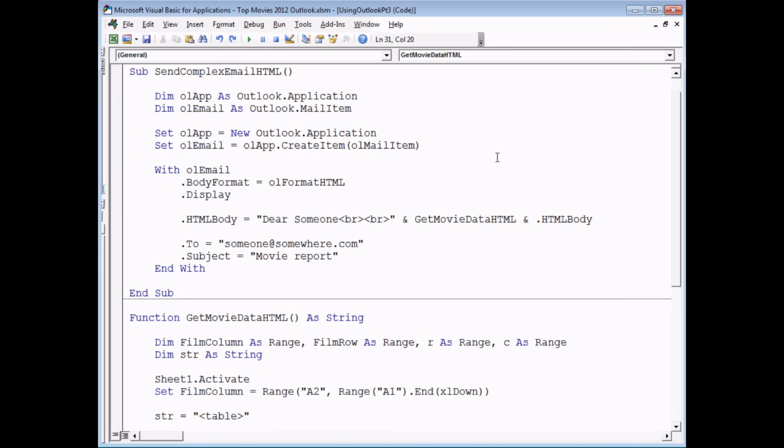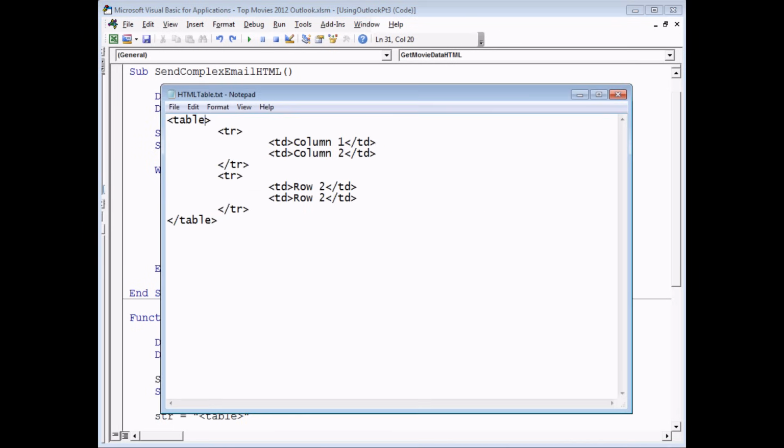So just to give you a quick idea of how inline styles work, I'm going to go back to my basic text document, and the idea behind an inline style is that you add an attribute to the tag that you want to format. So if I want to format my entire table, what I can do is apply the style attribute to that tag. So table space style equals, and then inside a set of double quotes, I can list out all the properties of that attribute that I want to change. So for instance, if I wanted to change the color of my font, I could simply say color, colon, red. And yes, color is spelled the American way again, just as in VBA.